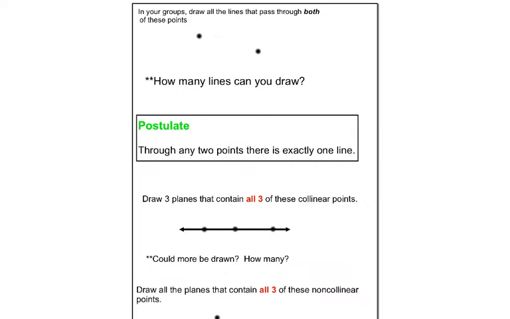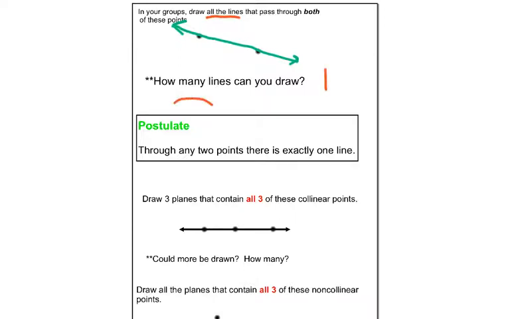All right. So here's 2 points, folks. Can you draw for me all the lines that are going to pass through both of those points? Okay, I'll draw one. There we go. Okay, I need to draw another line if I can. Aha! No, wait. Remember, we have to do straight lines. So that is not legal. So are there any more that I can draw? No, that's it. I can only draw one line.